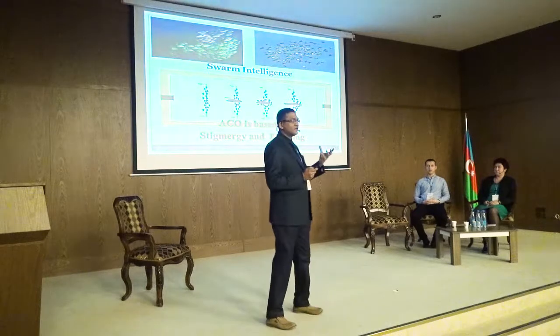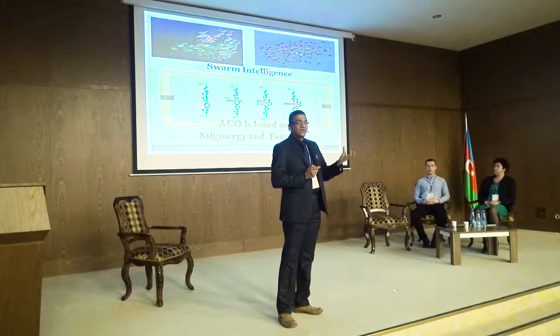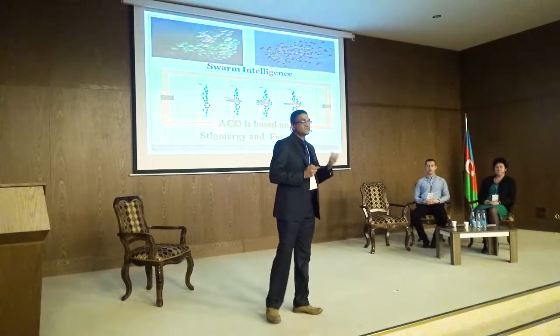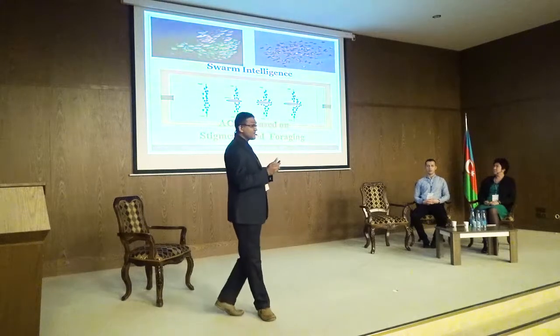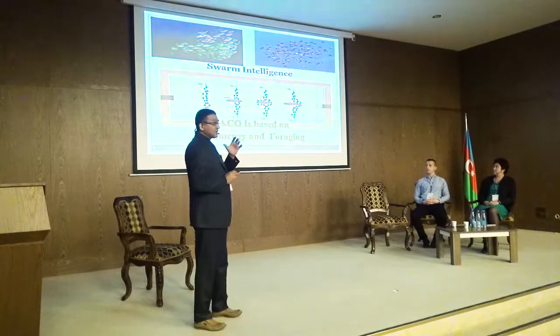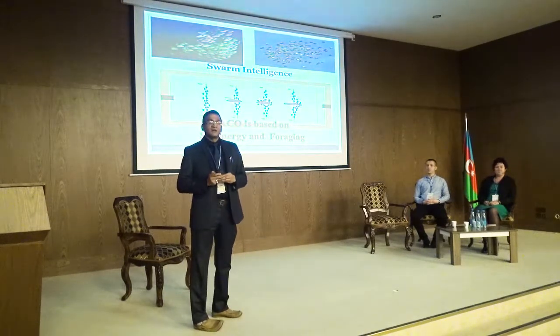So the problem here is ants want to search the food. If you look at the ants, they are very weak creatures. They don't have very good visible power. They don't have any good communication power. But still, they are doing an excellent job because nature has given something to them. So we got some very interesting results out of the two ant properties.